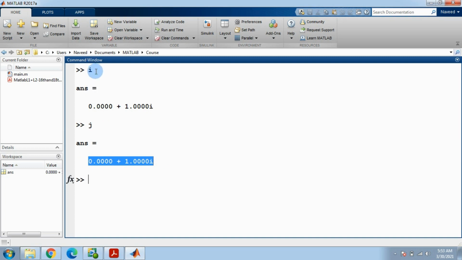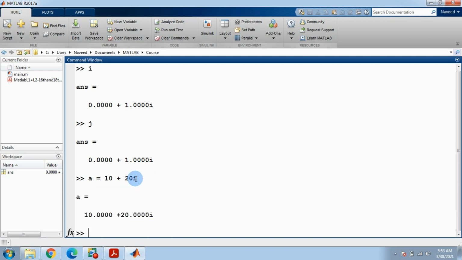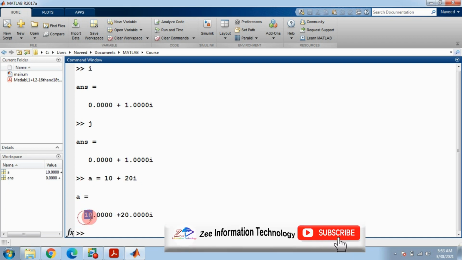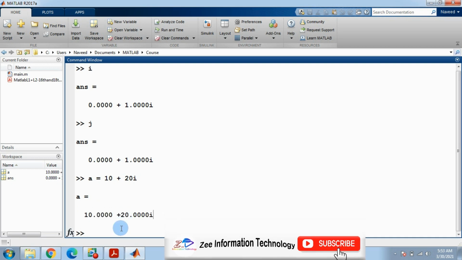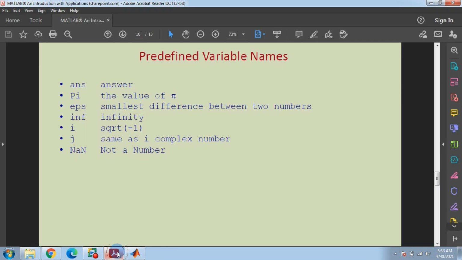These two are used for imaginary or complex numbers. So let's declare a variable a is equal to 10 plus 20i, which is a complex number. This is the real part and this is the imaginary part. Now variable a is assigned this value, which contains both real and imaginary parts. That's what the i and j variables are predefinedly used for.